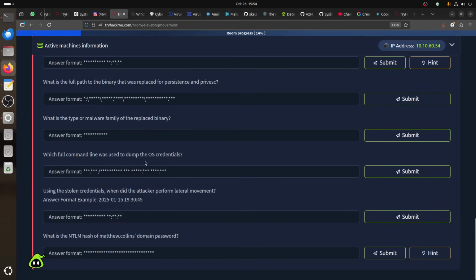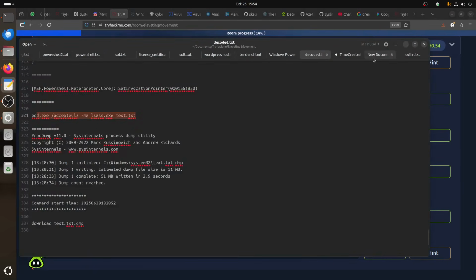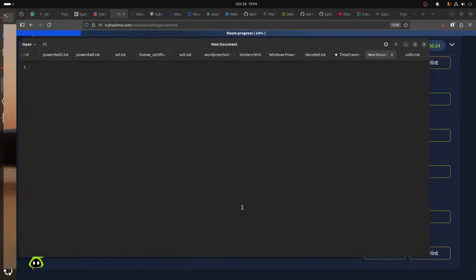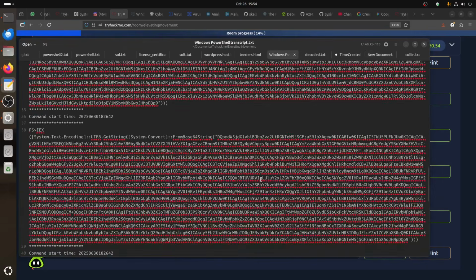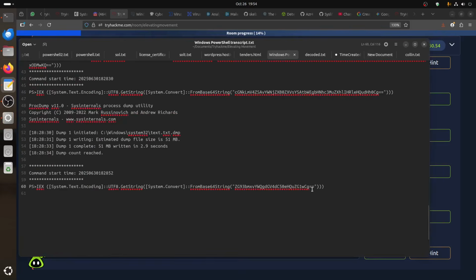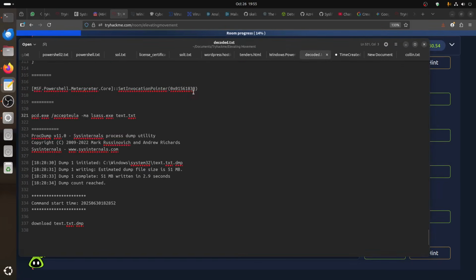We already have that one from the decoding, the Windows PowerShell decoding of this one. Yeah, that's the one that gives you the answer. And then this one just downloads the file. So we have the command, and after downloading the dump.